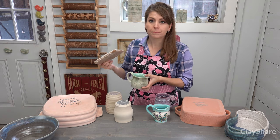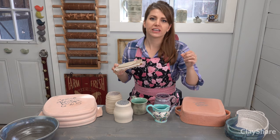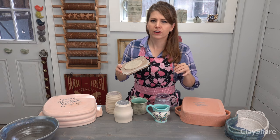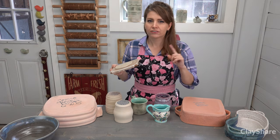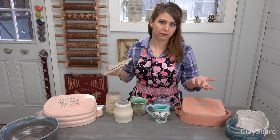Don't try to stamp on bisque ware, because what will happen is as you're pushing in, you'll actually break your pottery. So only do it on leather hard or a little softer than leather hard, maybe a tiny bit drier than leather hard, but never on dry. It'll always break and then you'll be sad and I'll have to be sad for you, and we don't want that.